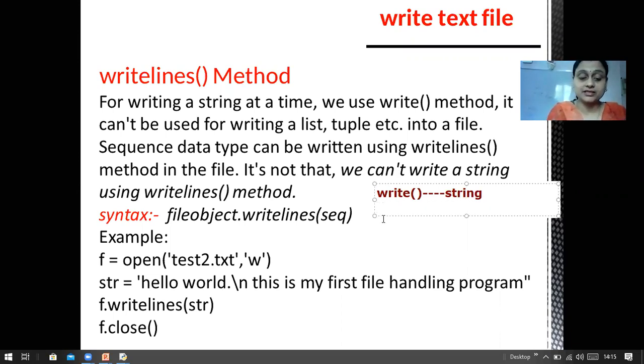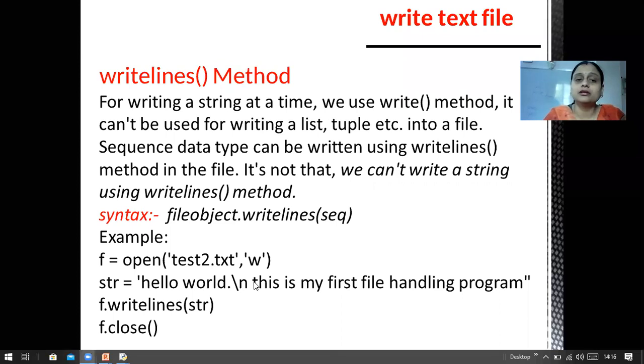The next one is writelines. This is used to store different types of data available in Python. It may be a list, tuple, dictionary, different types. These are the main differences between write and writelines. There is no need to be confused between them.